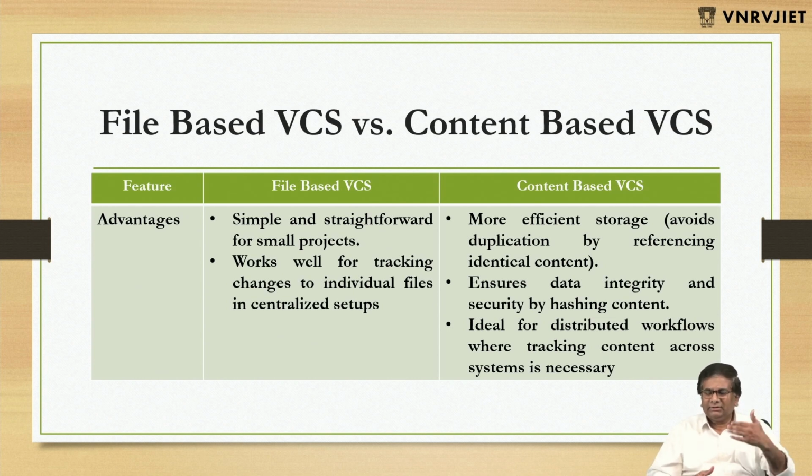I think it's clear, but I'll repeat this. There are two people trying to save exactly the same change. In that case, the centralized system will tell them that a merge is required for the second person, whoever has done the change. So he will do the merging. But as far as the storage is concerned, it will store only one copy. Whereas when it comes to file-based systems, it just duplicates data. There is no harm; he can get the things done. There is no difference as far as the content is concerned. But as far as data storage is required, it needs more storage because it just stores the duplicate, right? That's the advantage of the content-based system.